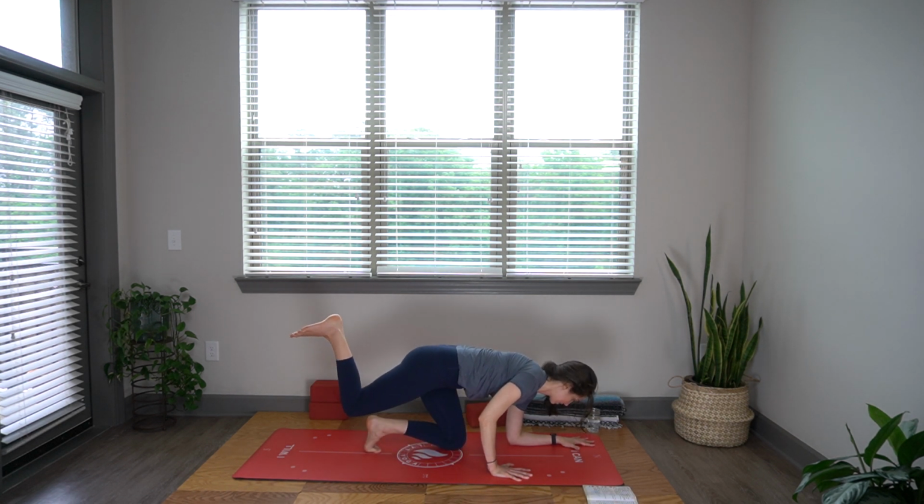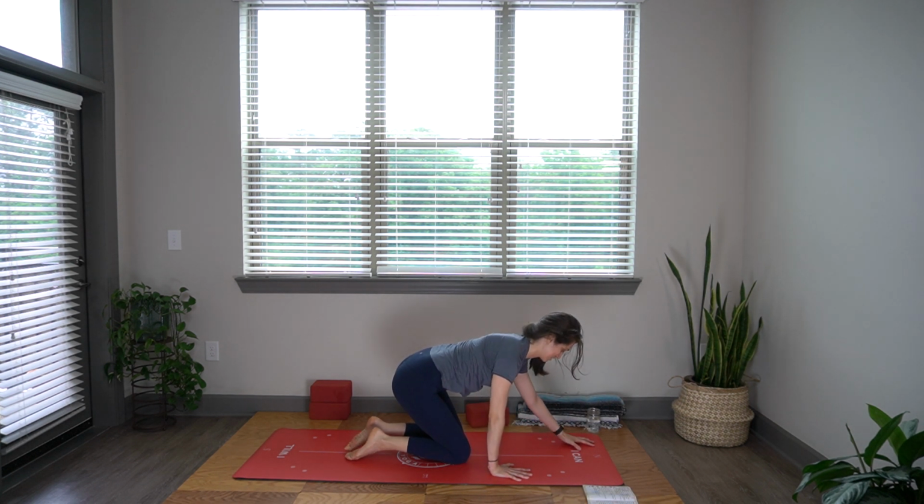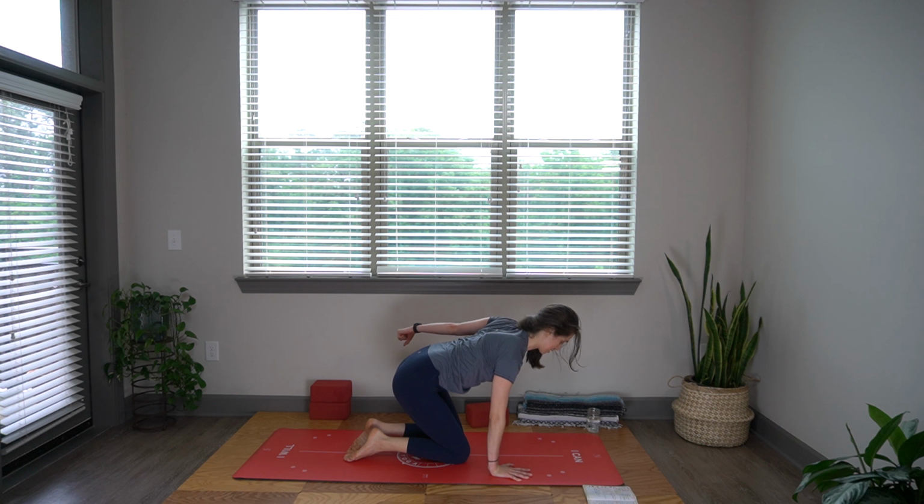Right leg reaches back, the knee can bend. Couple little pulses here without changing the pelvis. Lower the right knee, straighten that right arm. Nice little burner for that right tricep. Left arm reaches back. Hold that left shoulder blade into the body to lift the arm.